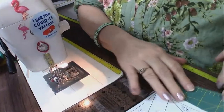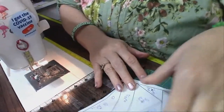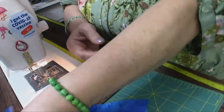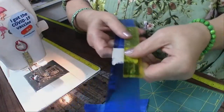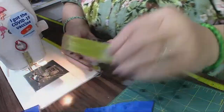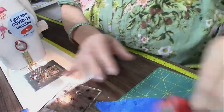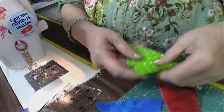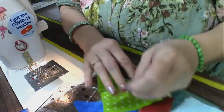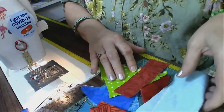I've got a small cutting mat handy and my add-a-quarter rulers. If you don't have them, just any straight edge will do — most of the time I just use this one. But the add-a-quarter reminds you to leave a quarter of an inch. I've got the pieces of fabric needed to make the blocks, and I kind of pre-cut them into the approximate sizes.